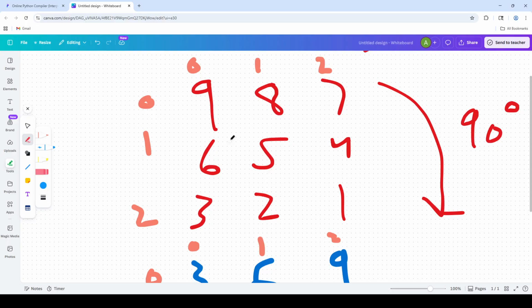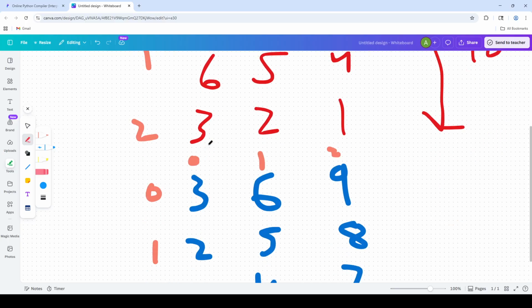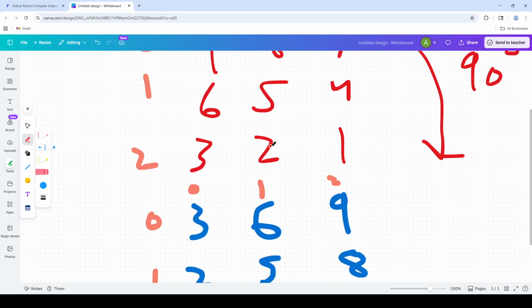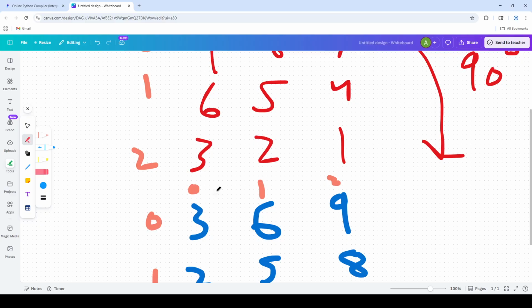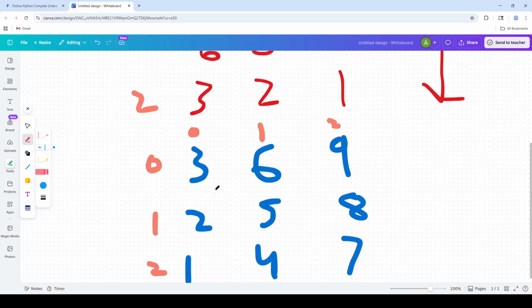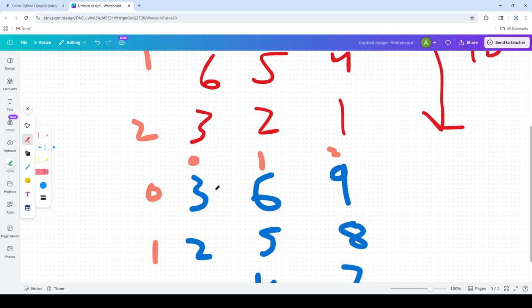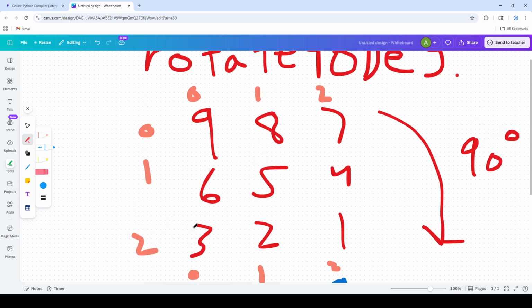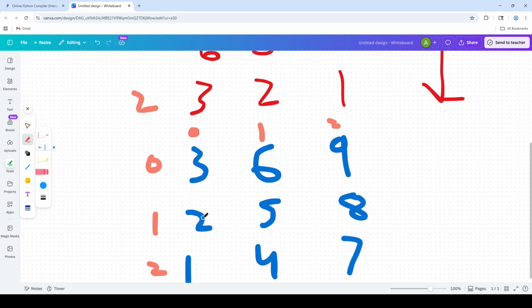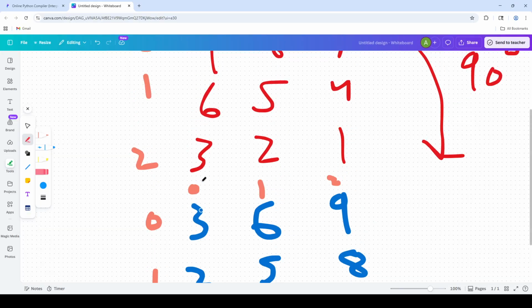So every column is mapped to the row with the same index as it. So obviously the first column, which has a column index of 0, is now mapped to row index 0. And that goes for every column. Then each element is going to be mapped, again, based on its row index in the previous list. It's going to be mapped to a certain column index in the new list, depending on which row it's mapped to in the new list. So 3 right here has a row index of 2. It's the last element in its column. And then you see right here, 3 now has a column index of 0.